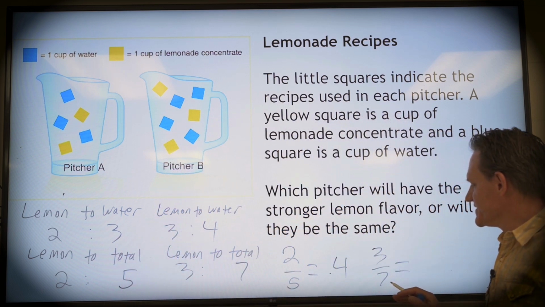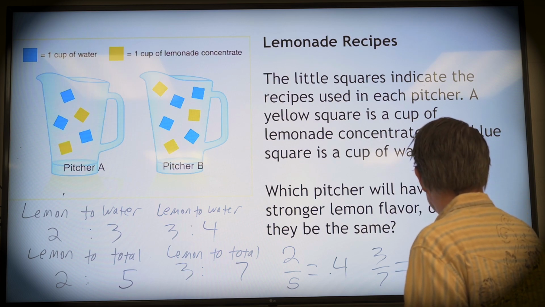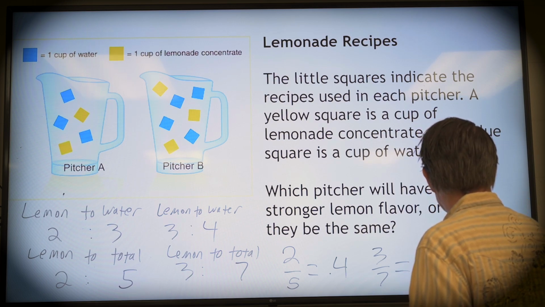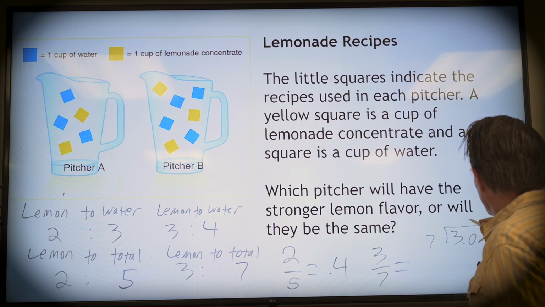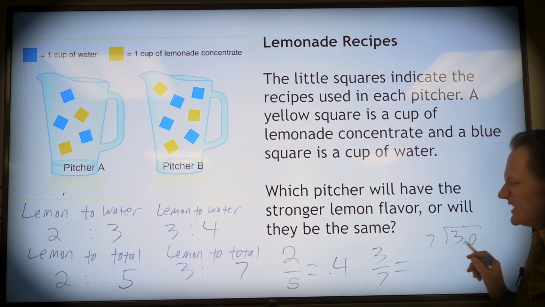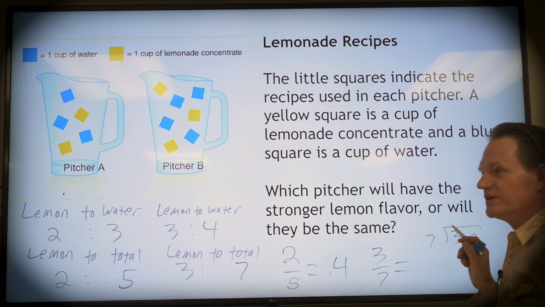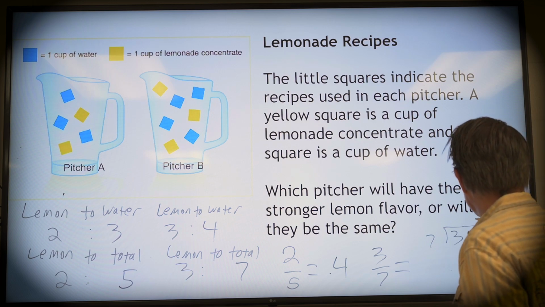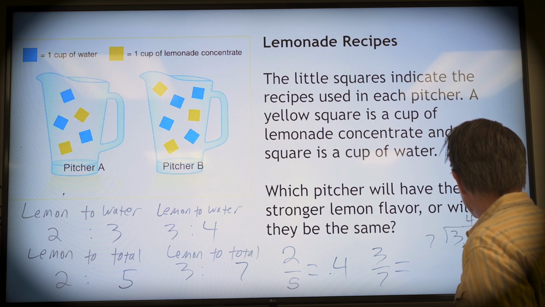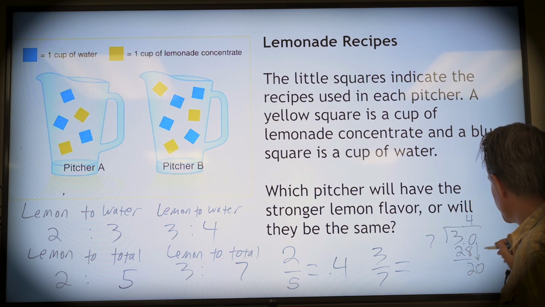How many times does 7 go into 3? This is division. 3 divided by 7, 3.0, we put the decimal point over here. We want to make sure we're following our decimal points. What times 7 is a little less than 30? Let's count by 7s. 7, 14, 21, 28, 35. Ooh, that 28 sounds good. So that 4 times 7 is 28, minus, bring down the 0.